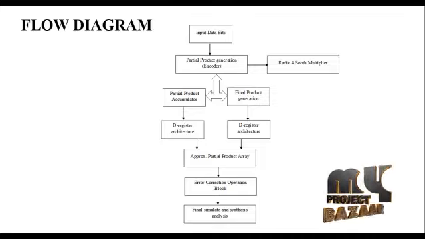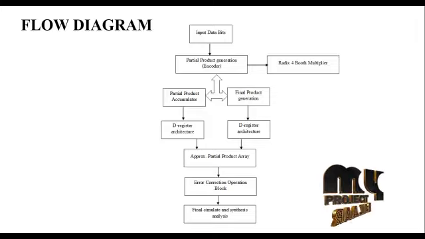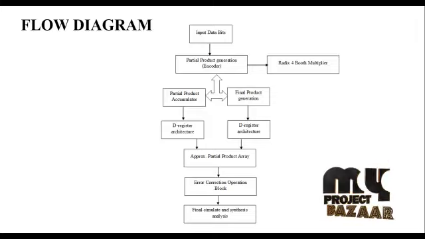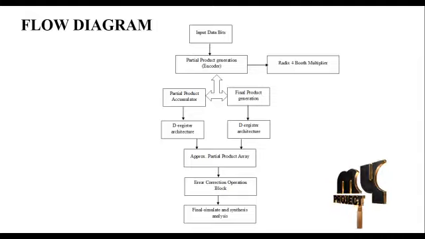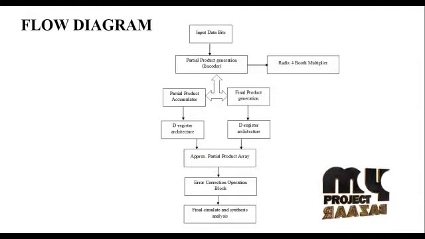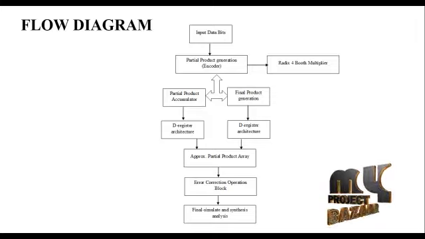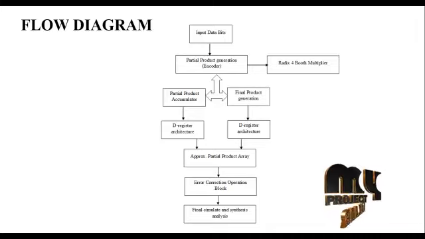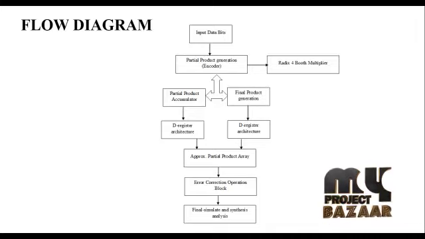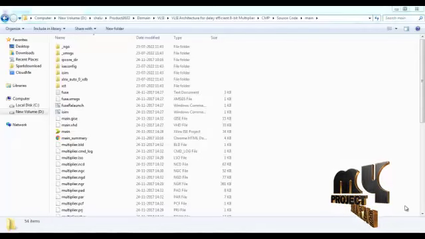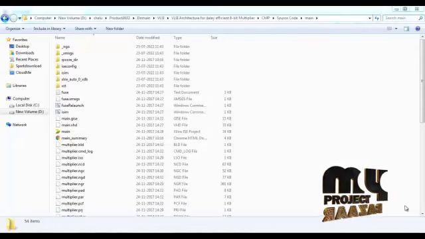After this, based on the approximate architecture, the approximate partial product array will be generated. Array-wise, we calculate the error complexity. Then the error correction operation block, and finally we calculate the simulation and synthesis analysis. The simulation and synthesis analysis is based on the behavioral model check, and then the simulation model will be checked. Architecture delay, the 8-bit multiplier.